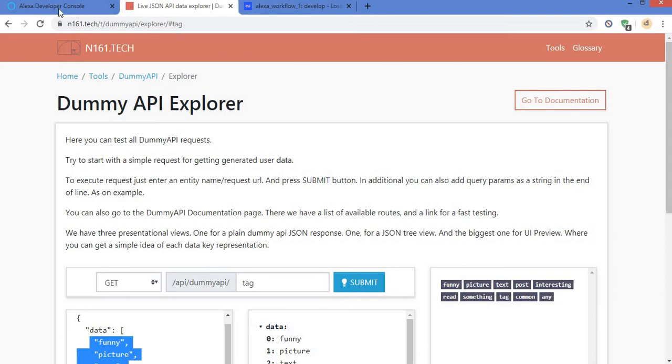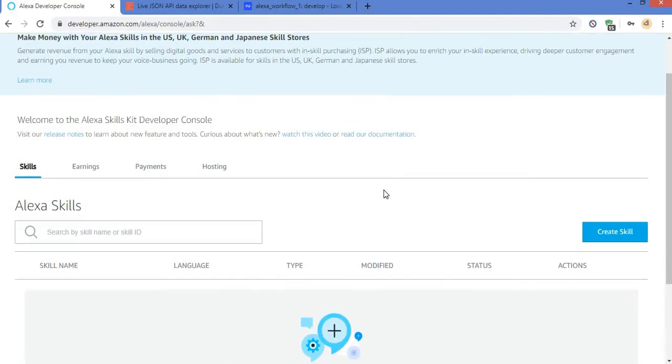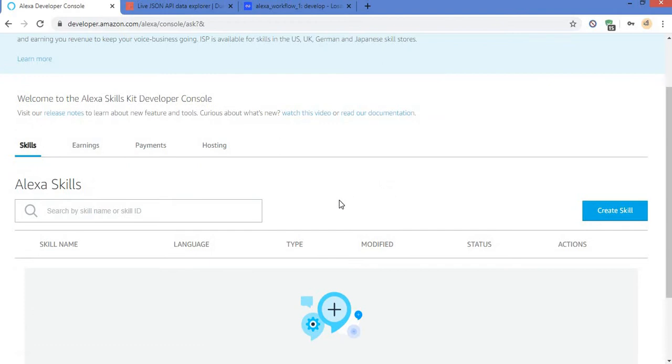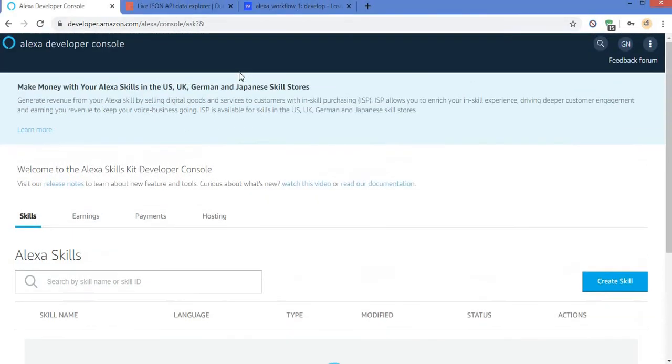Okay, so let's go to the Alexa developer console and let's start creating the Alexa skill. I'm going to post the Alexa developer console link as well to get you started.